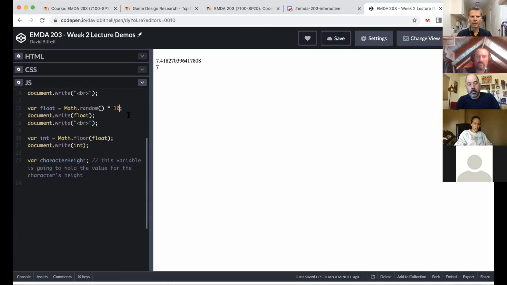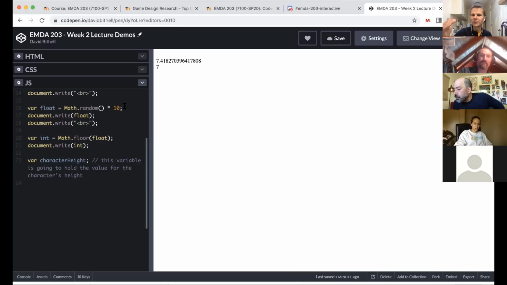But the thing to note here is, what is the actual range that it's going to generate for me? Well, it's going to generate a number between 0, so it could theoretically generate 0.000, and it could generate all the way up to, I believe, 0.99999, so it would be 9.99, which, when we convert to integers, will actually be 0, 1, 2, 3, 4, 5, 6, 7, 8, or 9.